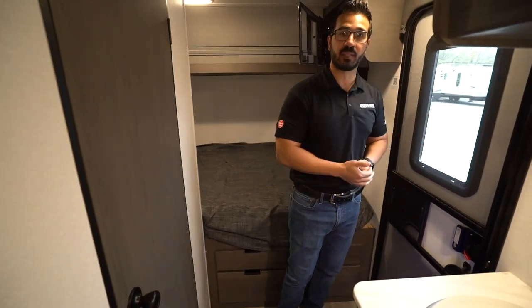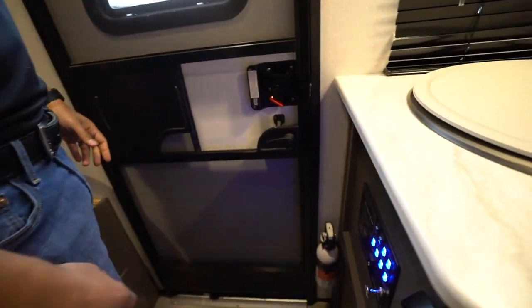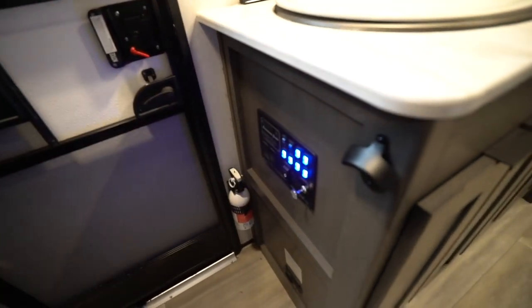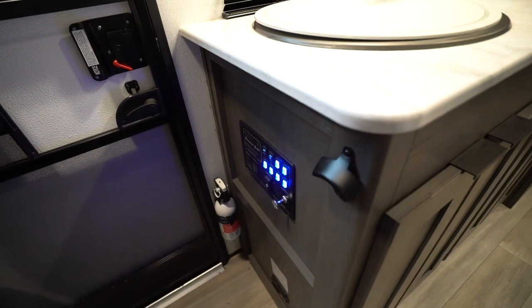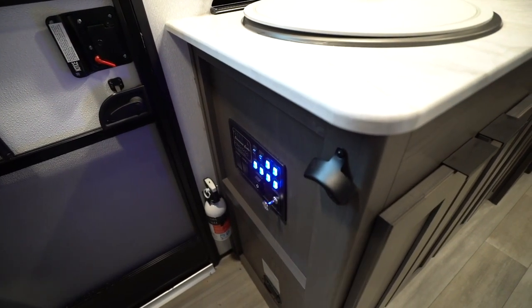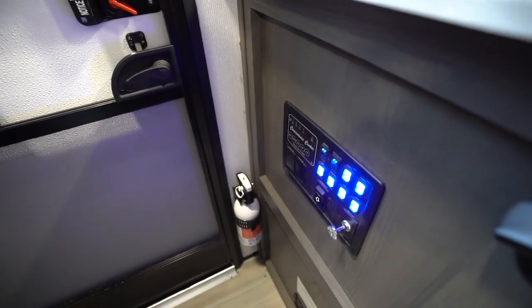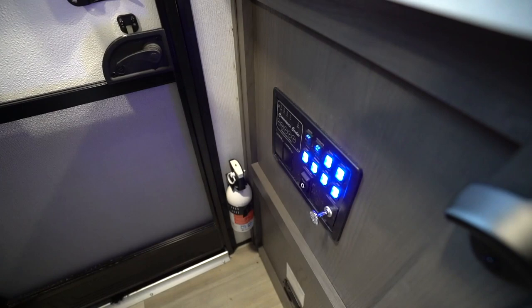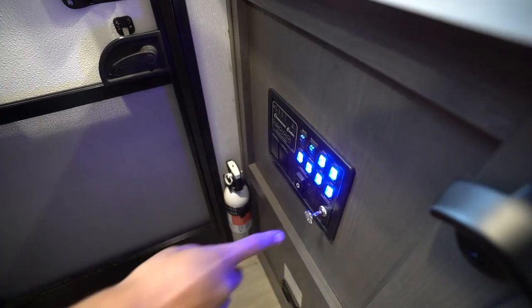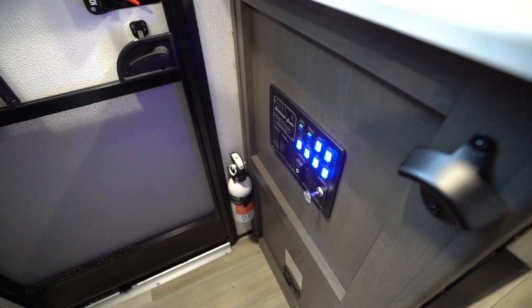Last couple things I want to touch on before we go outside. This is something that is super simple, but man, does it make me happy. You got a little bottle opener right there. If I just need to reach in, crack a bottle, maybe I'm in here. Sometimes it's the small things I really enjoy. And then right down here is our control panel. You'll see everything you need there from your water pump as well as water heater, all of your lights, and this one has a battery disconnect. Your tank monitoring panel is located there too.